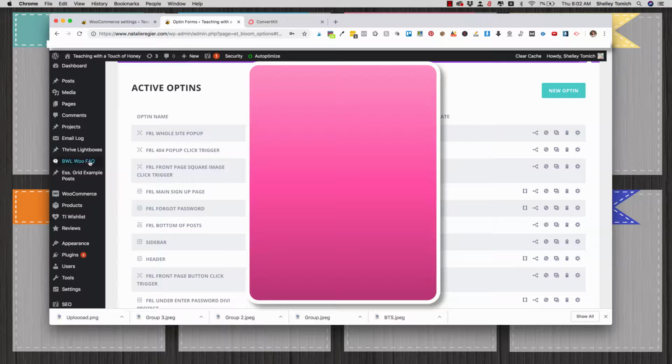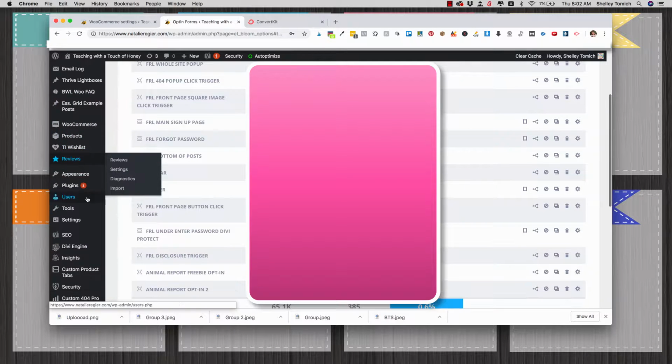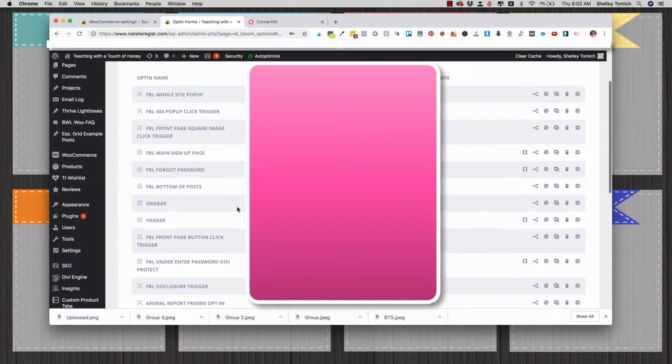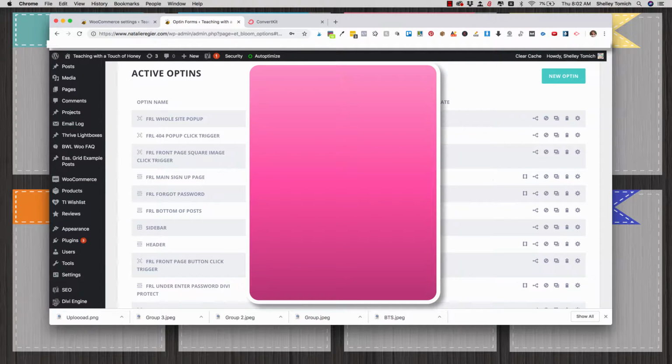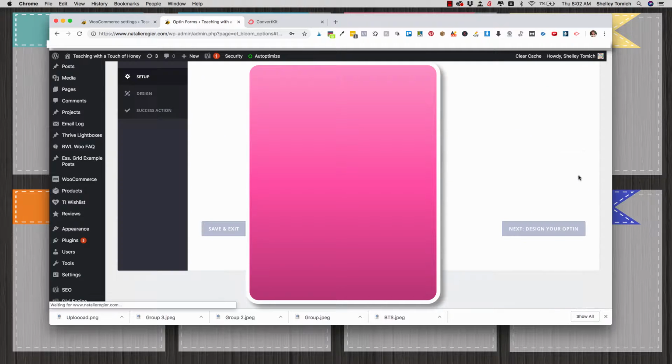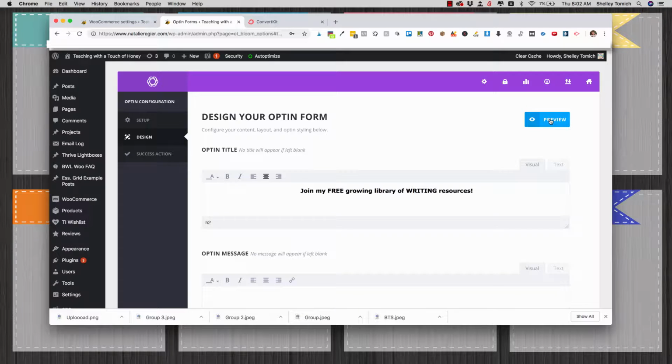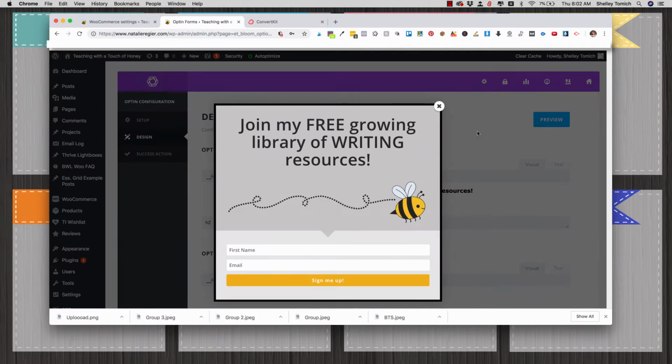I'm on your website right now, and I use these things called Bloom opt-ins. The reason I use them is because you can style them really quickly. If you take a look here, go into settings of one. This is up on your main page. So with the Bloom opt-in, I can make it look pretty fancy.